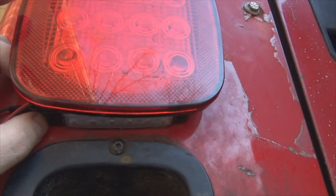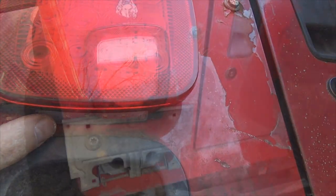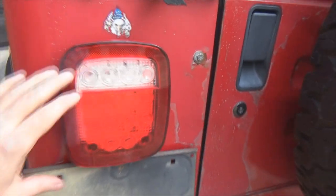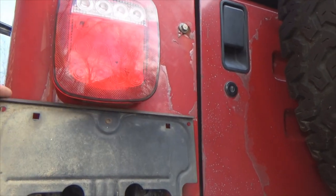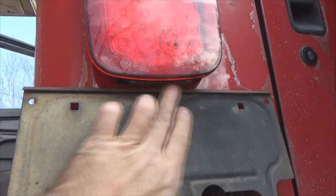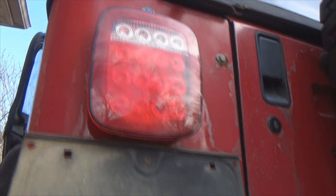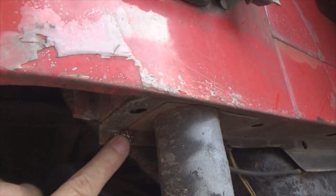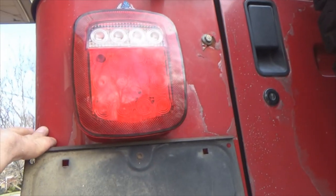So I'm going to pull this out, solder my wires in together, and tuck all my wires in, get them all cleaned up. Be back with you in a bit. We got the driver's side tail light straight now. Plenty of clearance for my license plate frame to come down. The light's tucked up inside here for the license plate. She's getting tight. Right here is where I put my ground for the tail light. So looks like we're good to go on that.